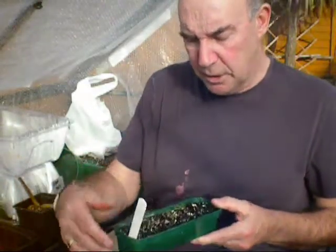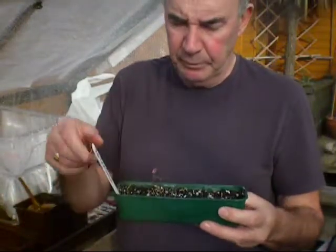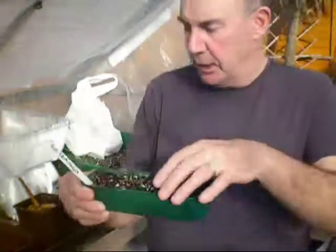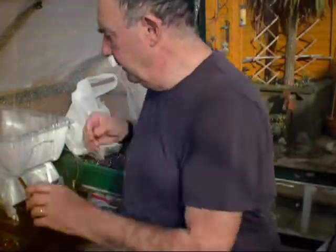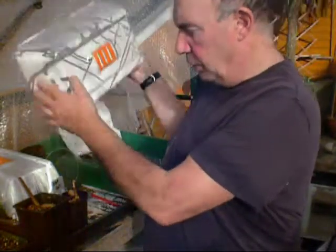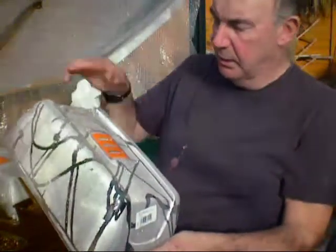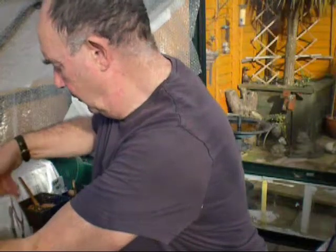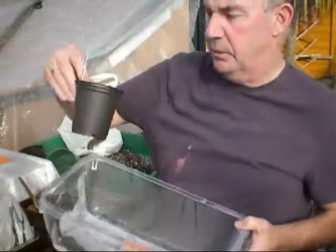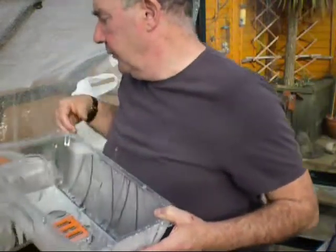These are red Thai chilli, and these are ones I've got from John Murphy, and they're already off. Of course, these have been on the heat mat. And these have only been in a week. As you can see, a little bit of water dripping out the bottom there but that's just condensation. I like to take these lids off at least once a day and just let the water run off before I put them back on. I haven't got them fully closed - I've got them left open just a little bit to let some air in. I'm well pleased with them, gone away really well. And of course I've got the long-jaw chilli which I've got - I think they're Dean Hoods - and they're growing away smashing.